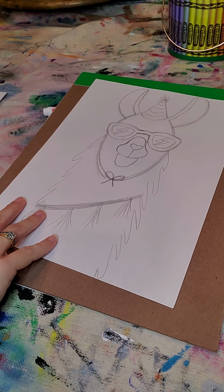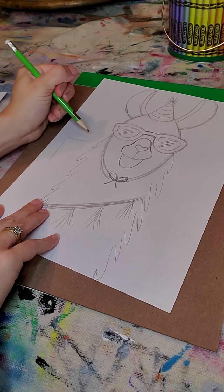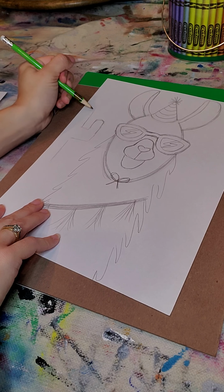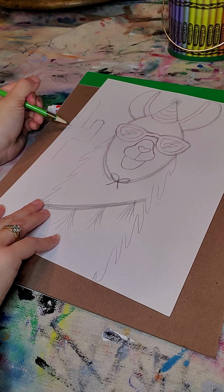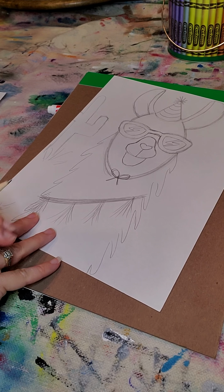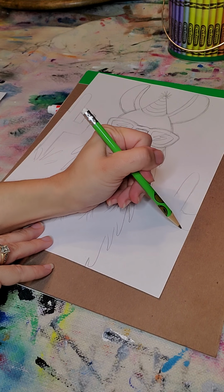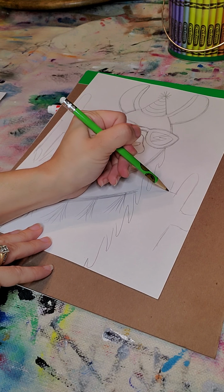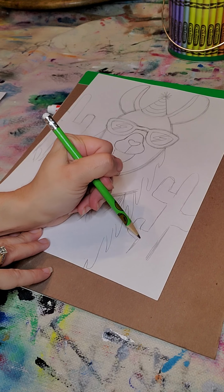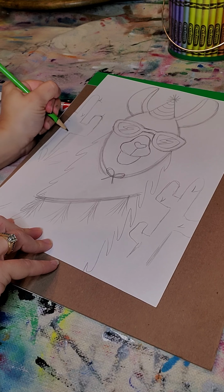And before I outline my llama, I am going to put a cactus back here. Just for a little more decoration. Maybe some grass. I think I'm going to put a cactus on this side too. I'll make this one a little lower. On the cactus, I like to put a few little pointy things, those little pricklers.